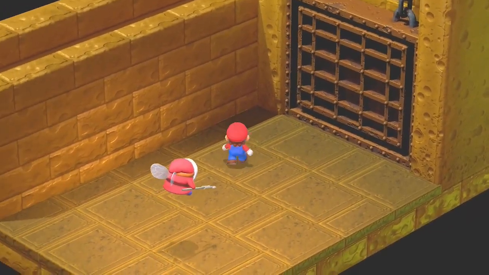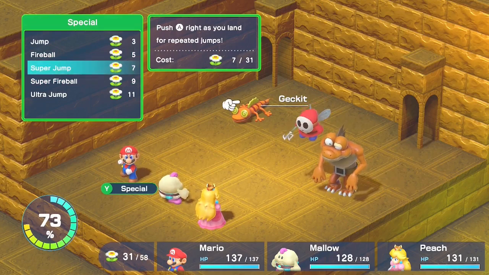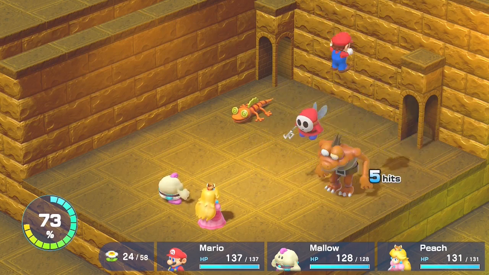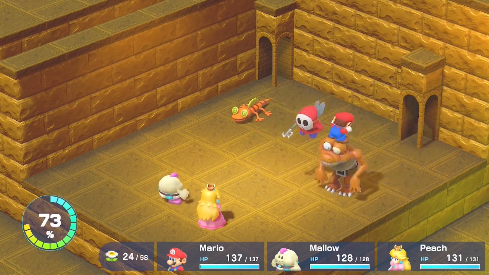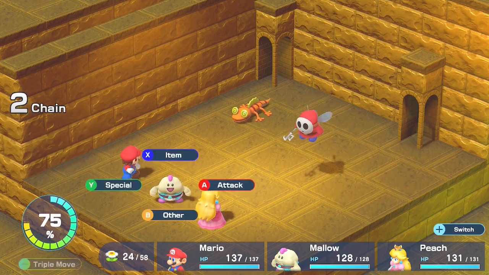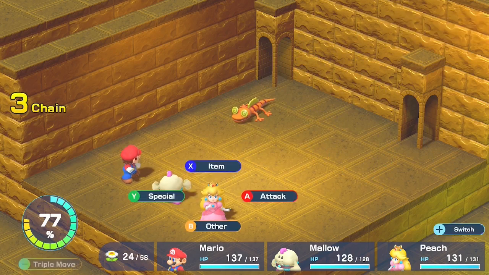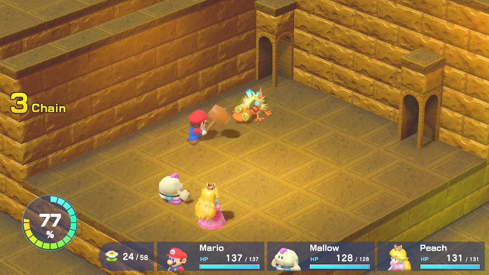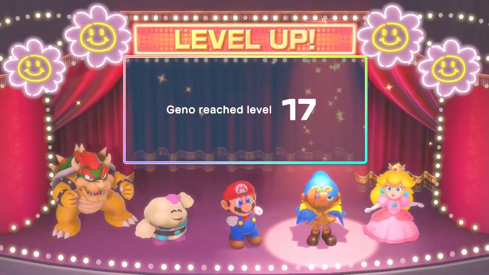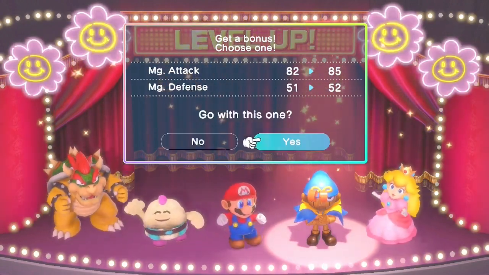Doesn't look too good. But we can get more super jump practice off, so guess that works. Oh, it attacked itself in confusion. More level ups. Man, we have leveled up a lot today. Geno Flash. Very nice. And yeah, I think we can afford to give him some magic.